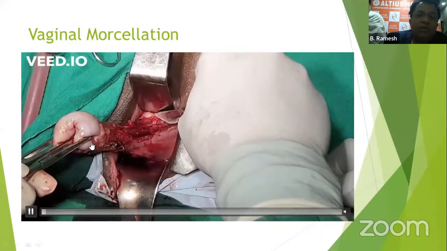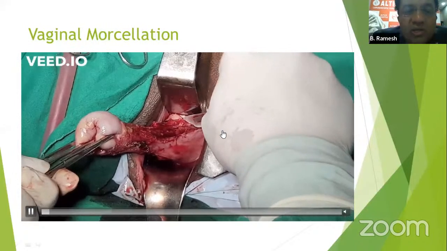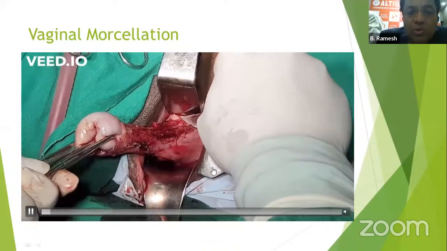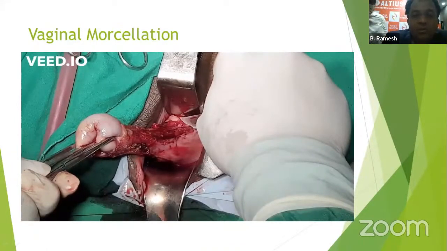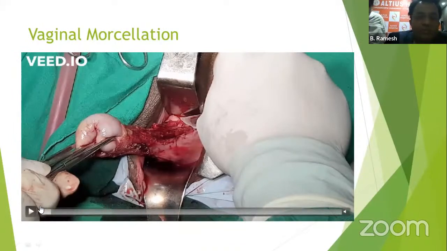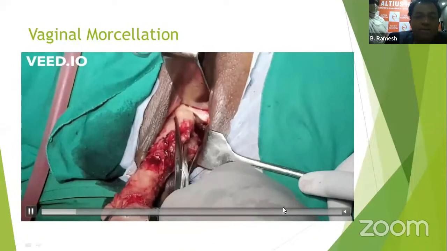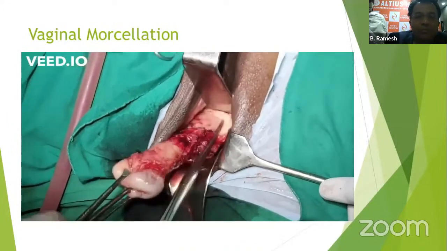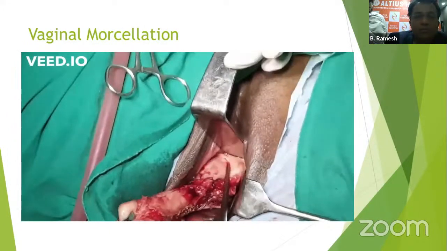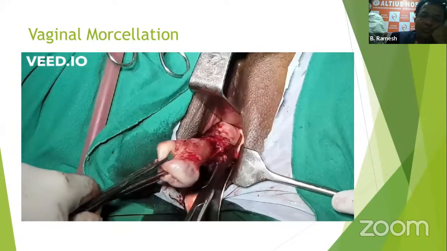You can see, you go on cutting the uterus and convert the circular uterus into longitudinal strips, so that you can take it out. Yeah, it's not playing now. It's a little slow, actually very slow, but just play it, sir. It's not playing. Yeah, now it is playing. It is a little bit slow, but it is playing now. It's okay, sir.